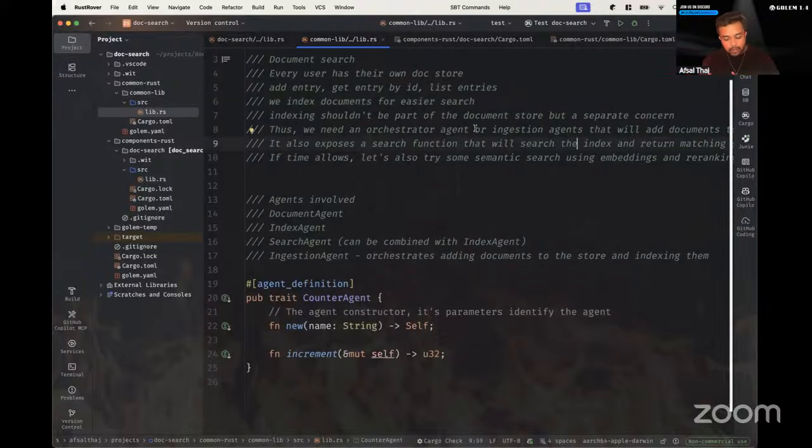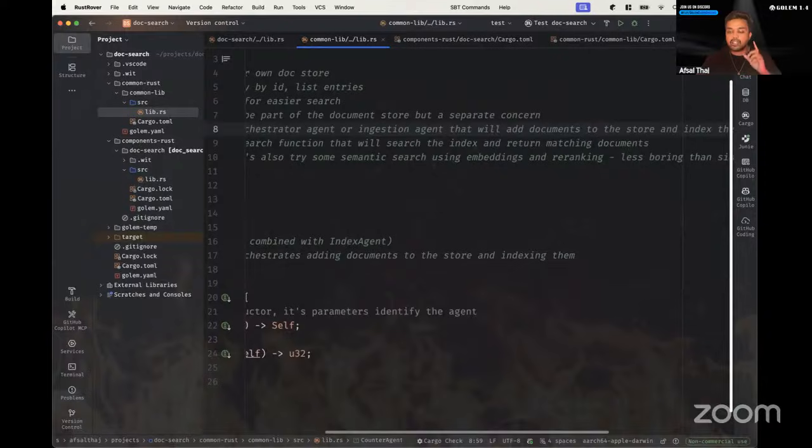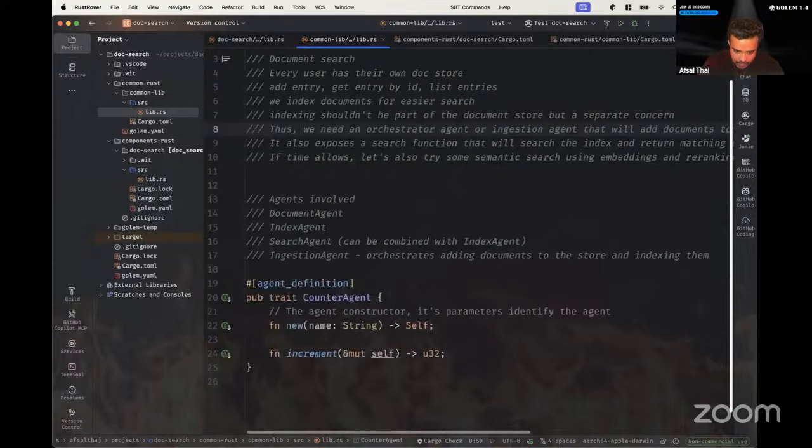And which also implies now we need an entry point. You could call it anything like an orchestrator or an ingestion agent that will add the documents, but not only adding those documents, but actually indexing them as well. And then obviously it exposes a search function that will search the index and return some matching documents.